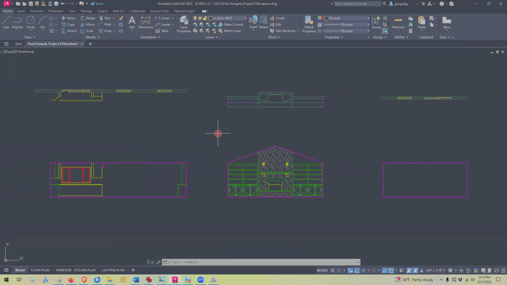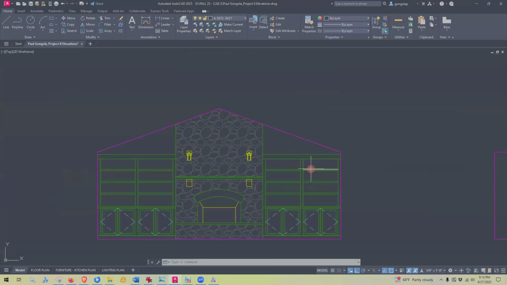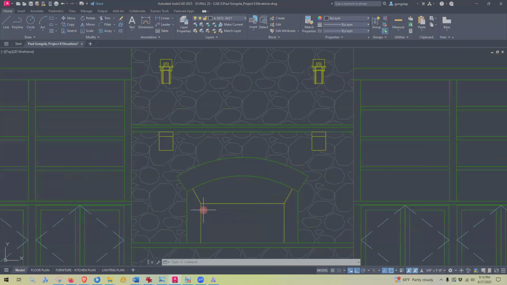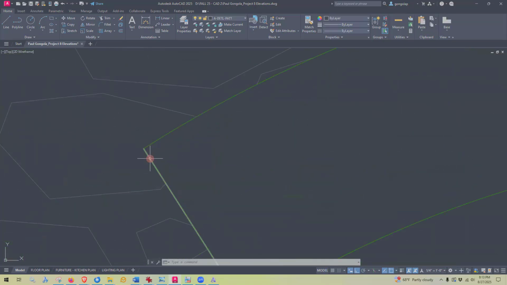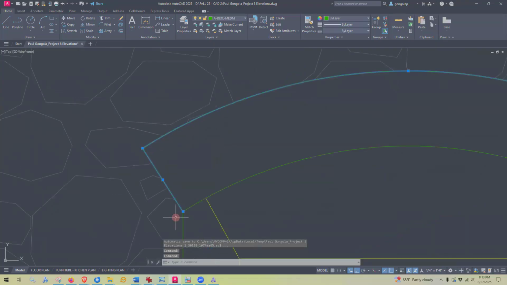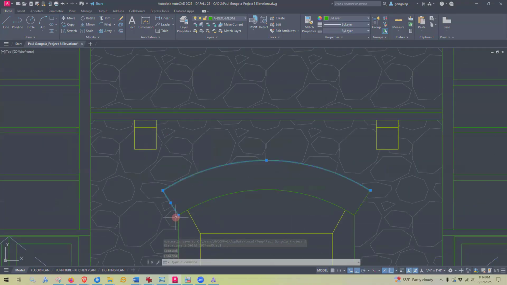Okay. I think somebody has a question. I just had one. When I went to trim that hatch out, it got rid of all of it in that section instead of just in that arch. I was able to fix it a different way, but what did I do wrong? You didn't do anything wrong. When you drew this line, it may not have gone from corner to corner. Okay, that probably was the reason.